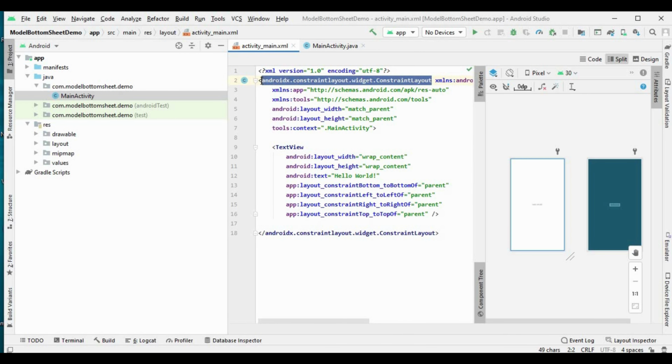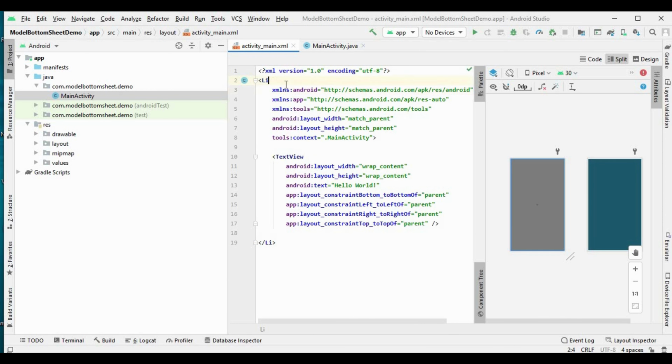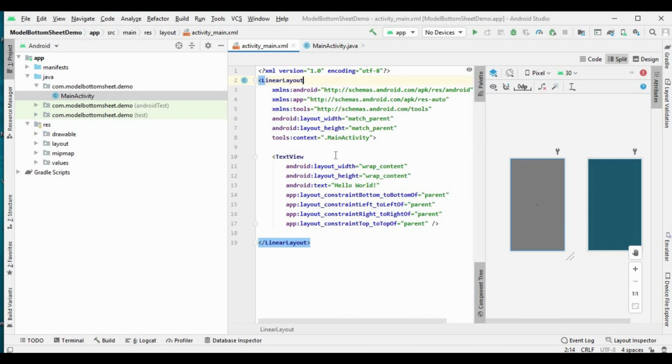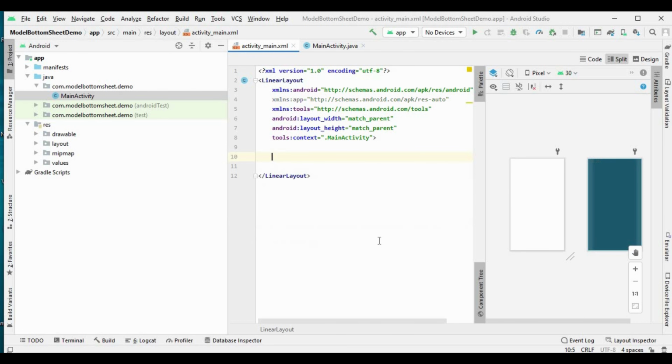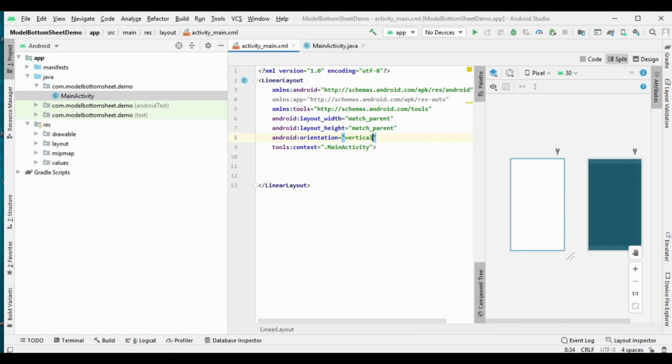First of all, I'll do linear layout here. Next, I erase the text view and add the orientation as vertical.